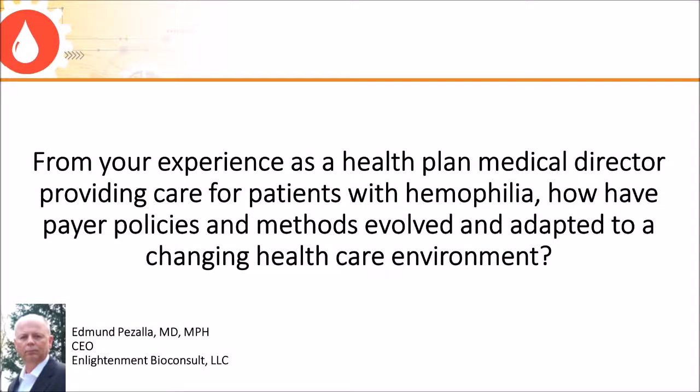So there have been a lot of changes over the past few years. One of the most obvious is that patients' out-of-pocket expenses have clearly gone up as we've switched many products, including the hemophilia clotting factor products, to the pharmacy benefit. But at the same time, we've also seen changes over the past couple of years because of the Affordable Care Act, including the removal of annual and lifetime caps.